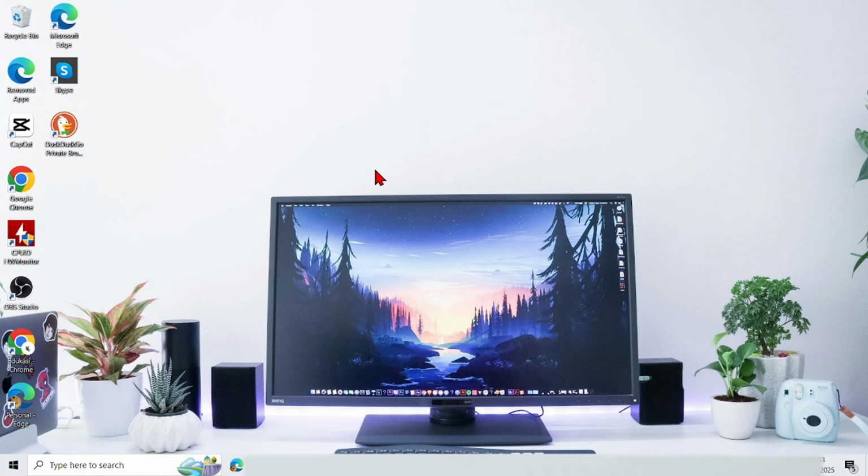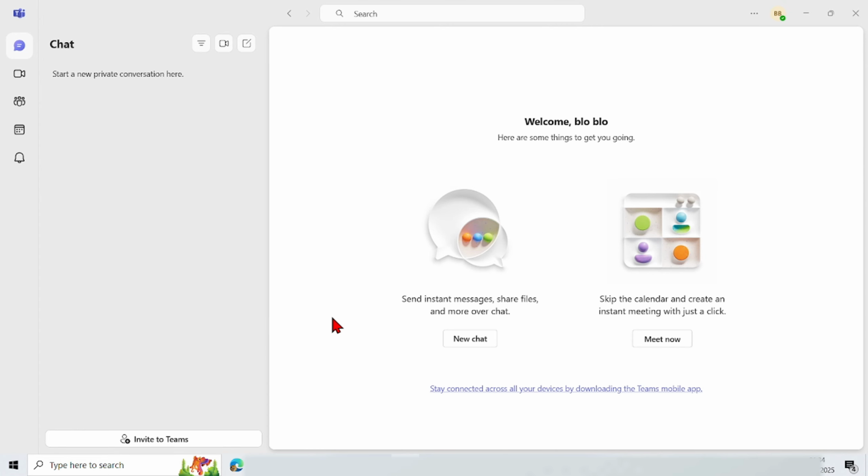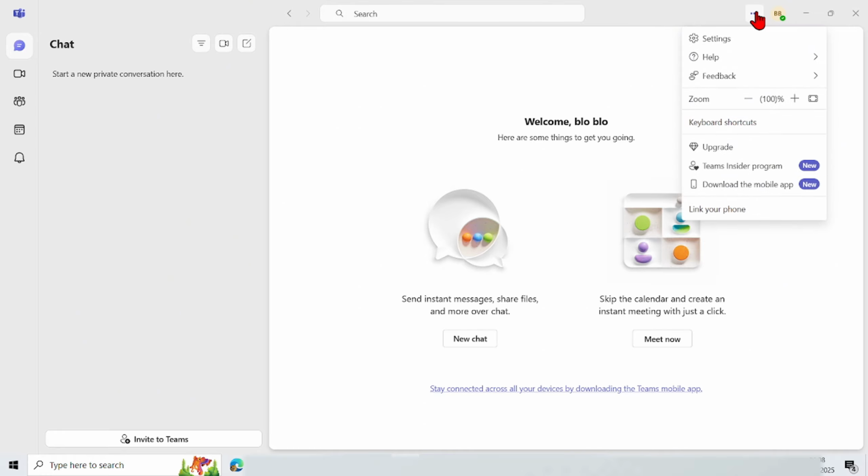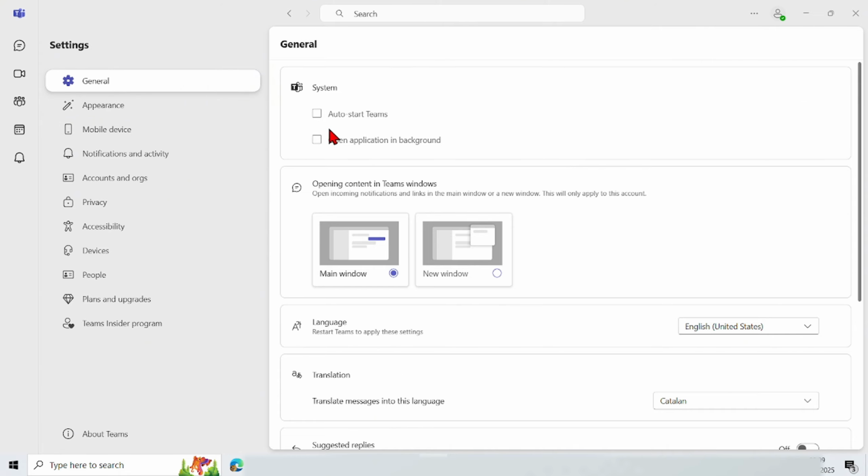Firstly, just go straight to Microsoft Teams on your computer or laptop. And this is the initial display on Microsoft Teams. To disable Read Receipts, just point the cursor to the upper right corner of the screen. Here there is a three-dot icon. Tap it, and a scrolling menu will appear. Tap the Settings menu.